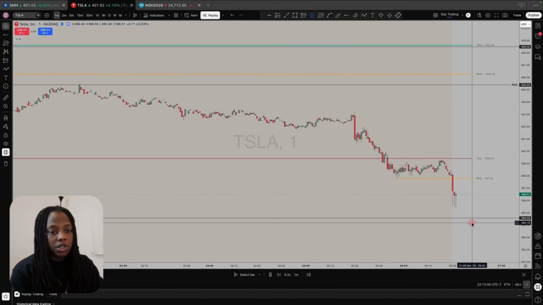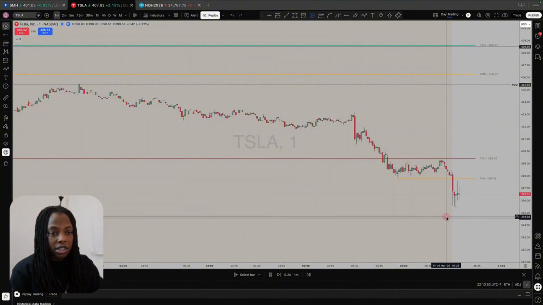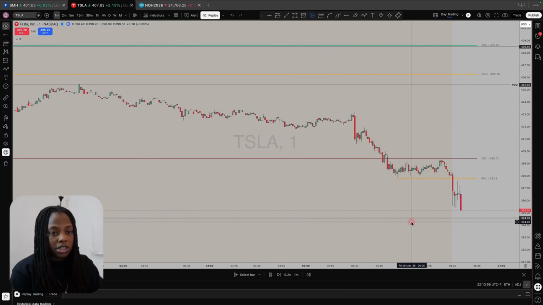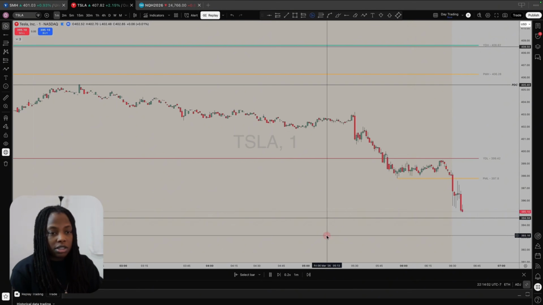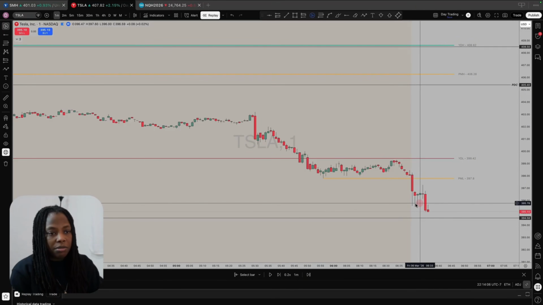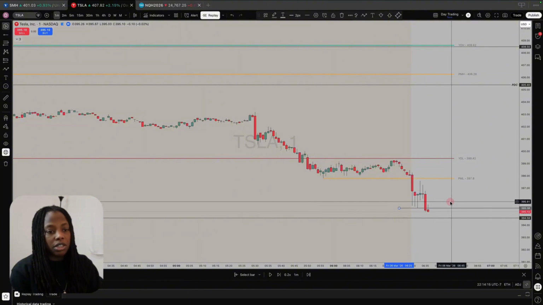So whatever setup you're taking, you have to make sure there's enough risk to reward because this will be your first target. And if price holds above this level, then it's probably low probability. Just look at this, right? You already have your 5-minute setup already, right? Like I'll mark the 5-minute low right here. You have your 5-minute low set up already.